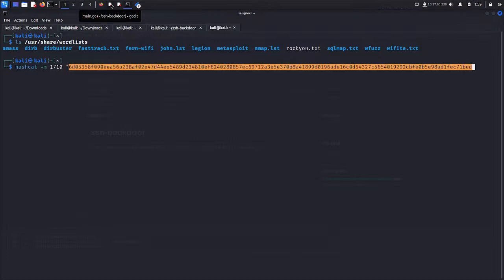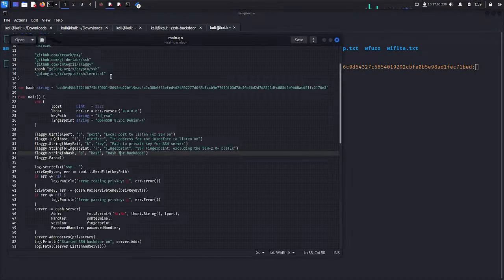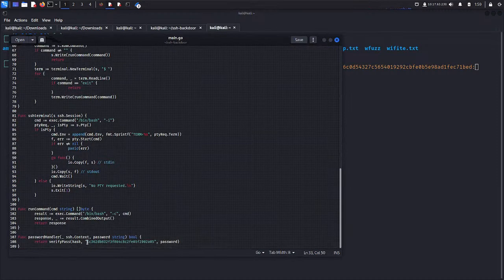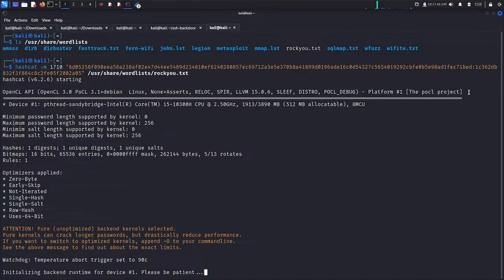So I'm going to paste my hash, then a colon, and then copy our hard coded salt, and then /usr/share/wordlists/rockyou.txt.